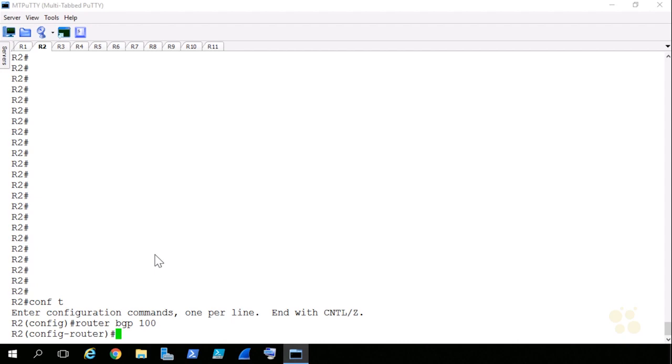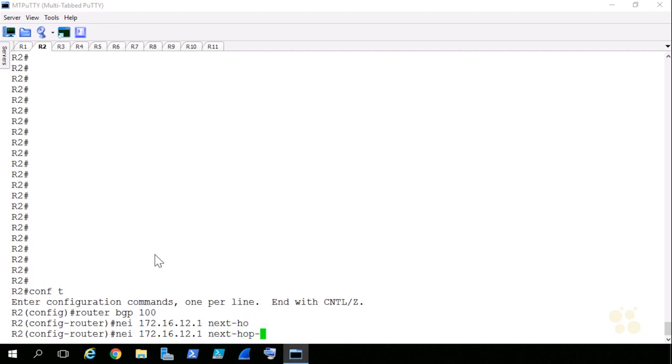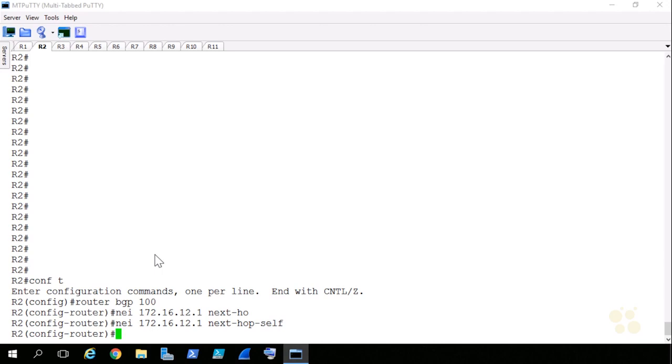Routes that we advertise towards R1, we can automatically tell it to change the next hop address to be our own address. The command looks like this. We'll specify our neighbor of R1, 172.16.12.1, and then we'll specify next-hop-self. Press enter, and that's it.